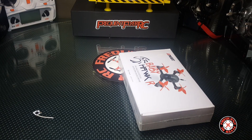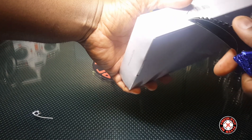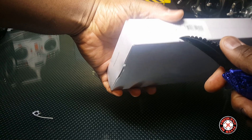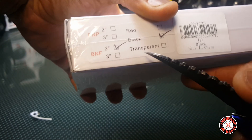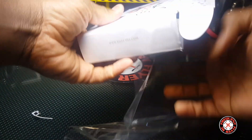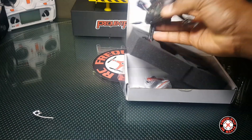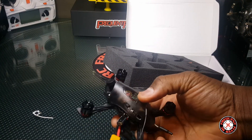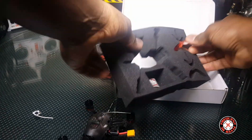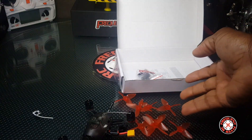So let's get into this Baby Hawk R retail version and see what we get inside, to see if they included a battery — because all the reviewers did get a battery. It says this is the bind-and-fly two-inch version, and you can get different versions: there's a black and a red version. So we got this smoky black canopy, and we have the Avon Micro two-inch props — red ones this time. The retail version comes with fancy red ones and we get two sets.